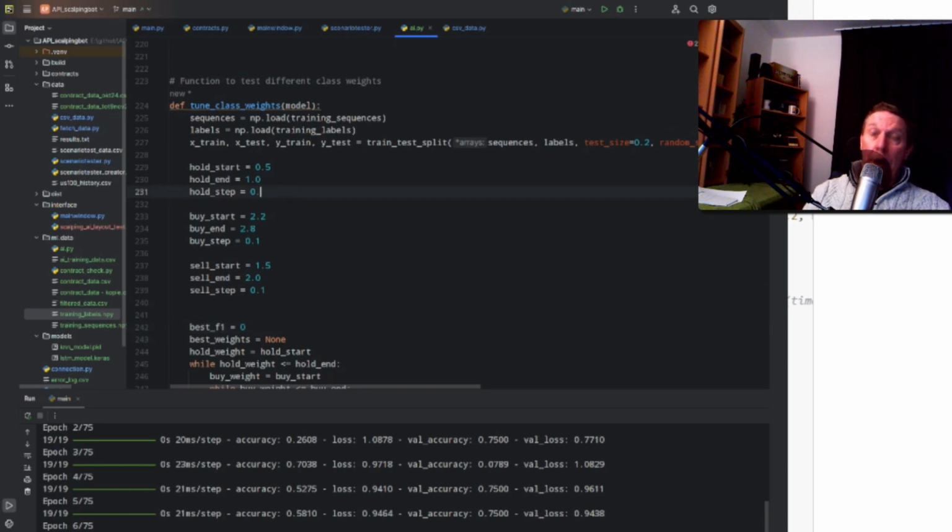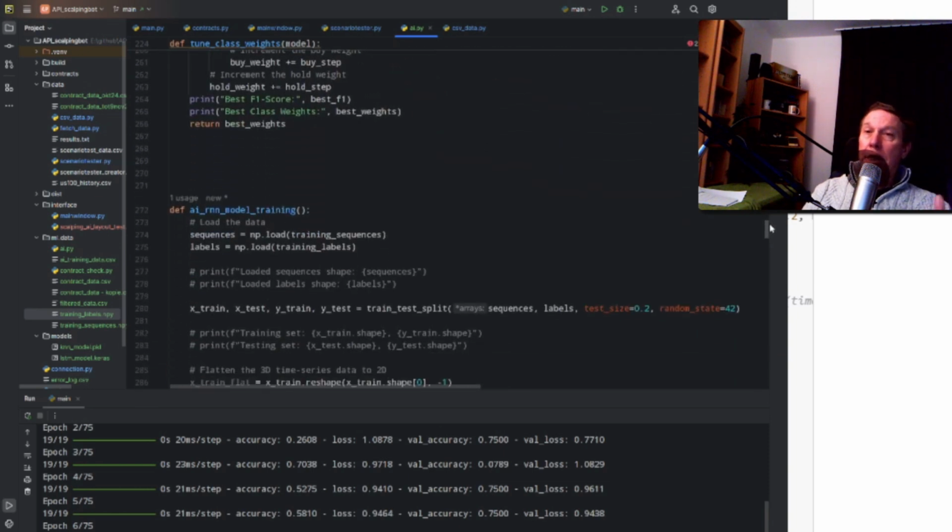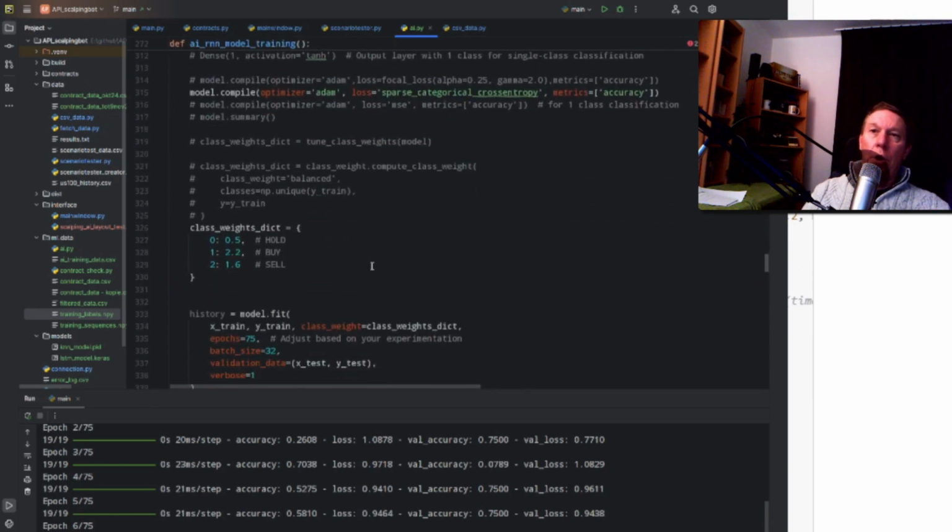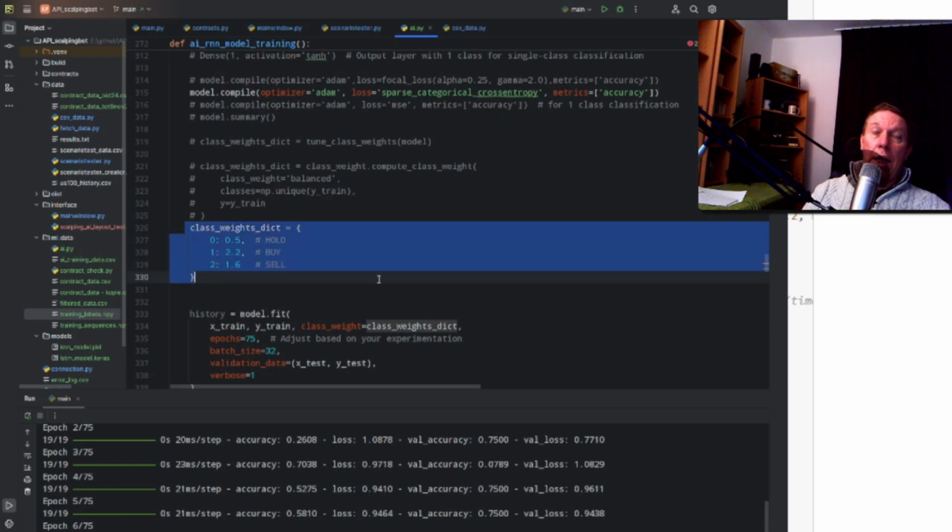But if you have the time for it, you can go to much smaller steps, going from half to 1 by 1/10,000th of a step, something like this. Then you put it on, you say, see you in the morning, because this will take 7, 8, maybe 10 hours to go through each step. But it is possible, and then you get the best combination you can put on your class weight like this.